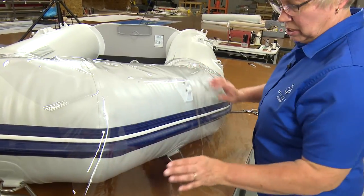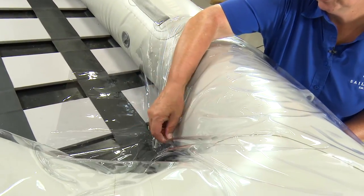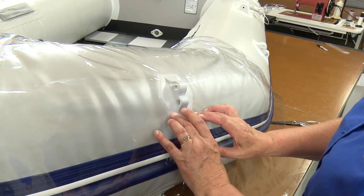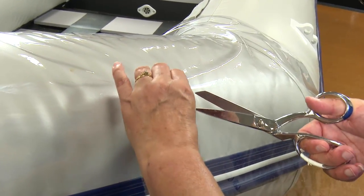I'm going to put this piece on. I want to make sure I have plenty down here and plenty on the inside so that I can mark all of my hems where I need them. The first thing I'm going to mark is this obstacle to go around because I want this to fit correctly. So I want to mark this before I mark any of my outside edges.